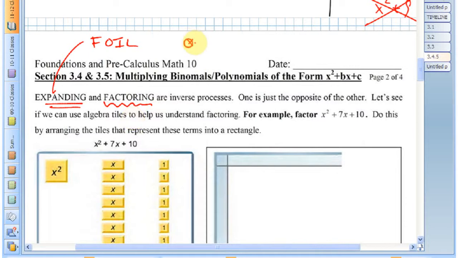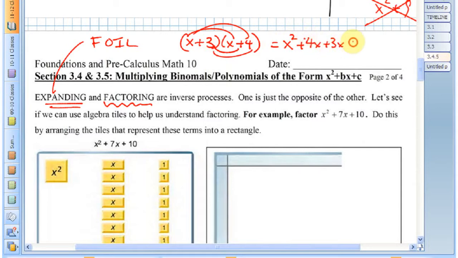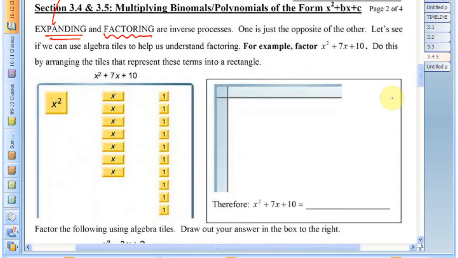So remember how I did something like this, dear friends, back like 5 minutes ago? And I asked you to foil like this, where you get this. Don't write this down, just watch. Okay? Guess what? Going to the right is called expanding. If I were to go from here to the left, that's called factoring. And that's the thing I want to show you today, how to actually factor these trinomials. Okay, I'm going to draw pictures again to try to help you understand this visually, but ultimately I hope that by maybe next class you don't need to show the pictures because you can do this pretty well.